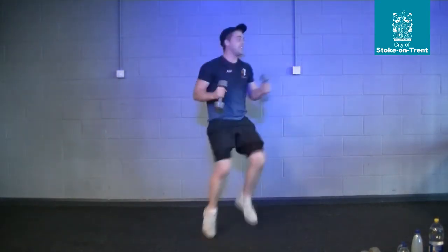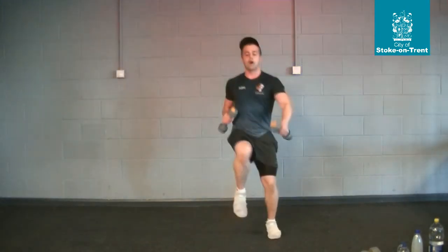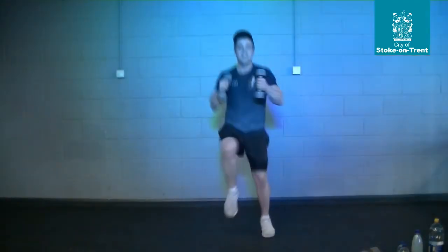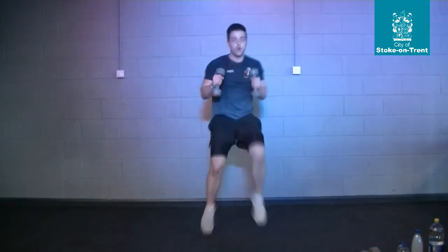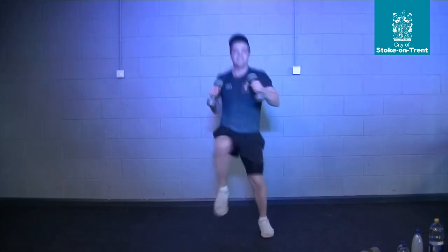Keep that back straight. Keep that core engaged. Working them arms at the same time. Don't drop them arms down here. Keep them up. Shoulder height. That's where we're getting that burn. That's what we want. Halfway. We got it.